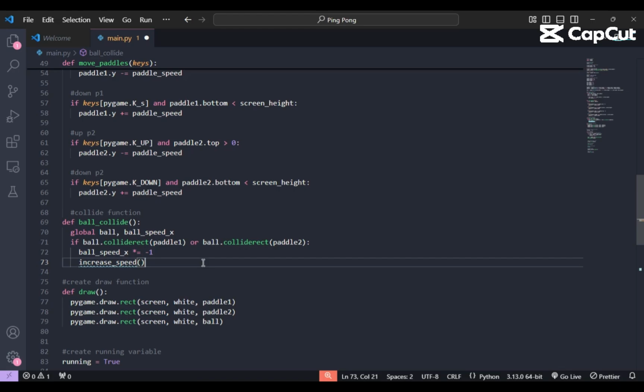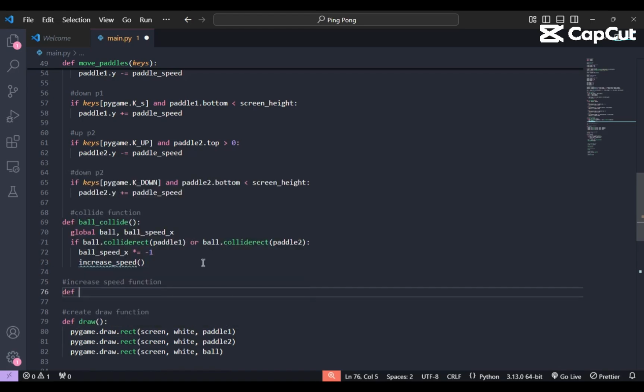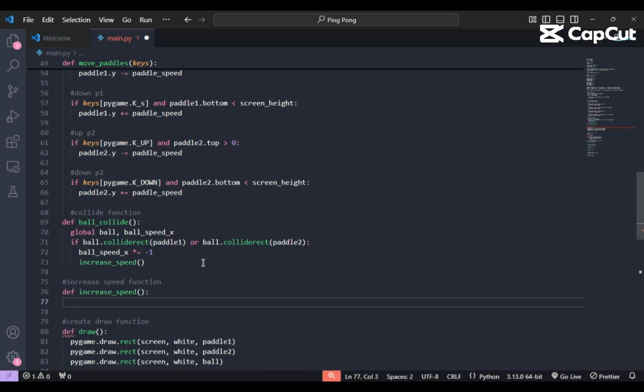Okay, so now let's create that function. So we can do that down over here, increase speed function. Okay, and then we write def increase speed brackets colon. Okay, great.